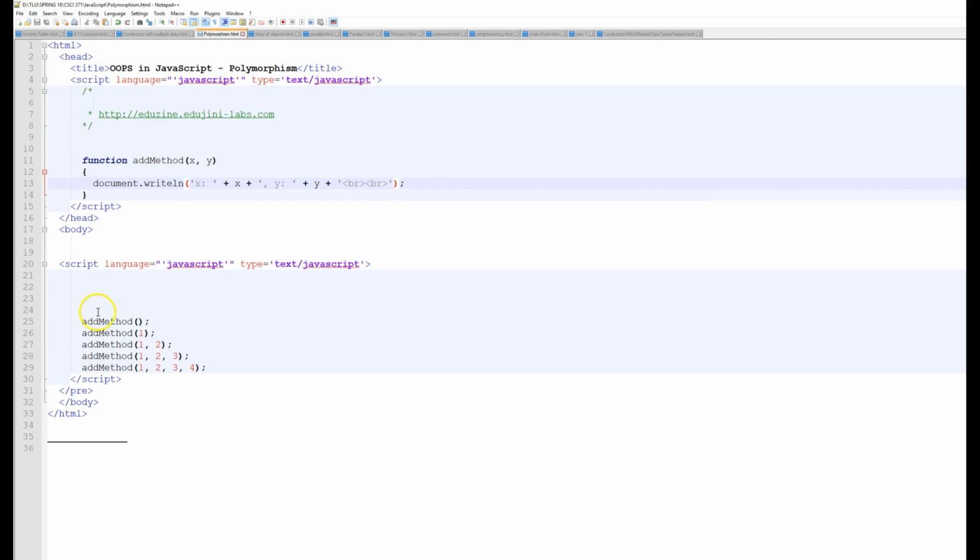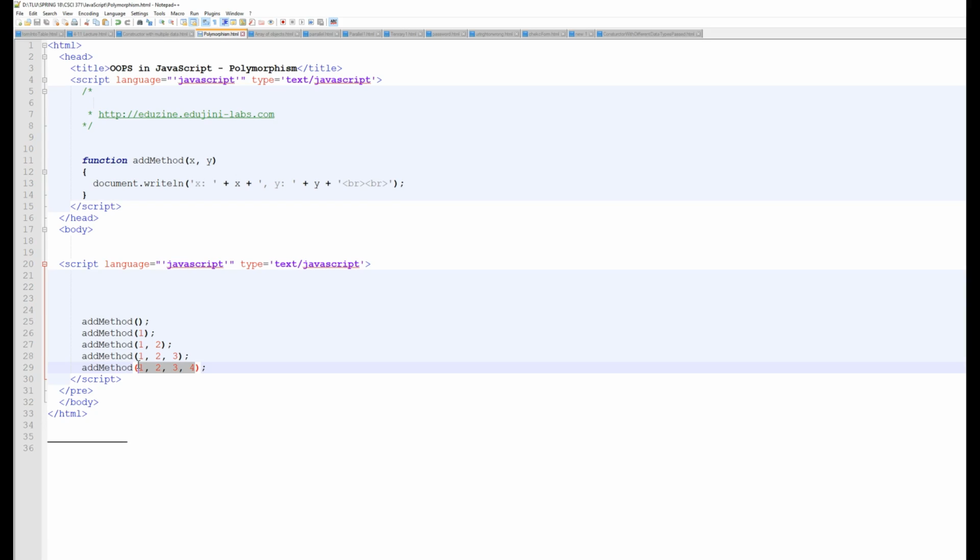Also, let's take a look at the other script that is inside the body. I'm calling the add method with no parameter passed whatsoever. I don't know how this is going to react when I look at the output. Then I'm passing one parameter where it's supposed to be receiving two, and then I'm sending two, exactly how it's supposed to be receiving two. That was the intention from writing it, but I could pass any number, and we want to be aware of what the reaction of the function is when we call it. Here I'm passing 3, where it's really intended for 2. I'm passing 4. I could go ahead and add 100.